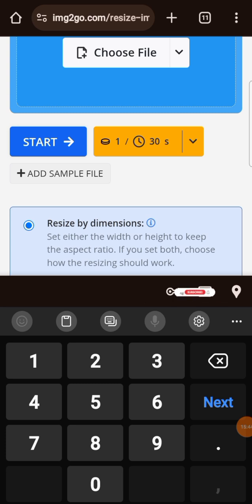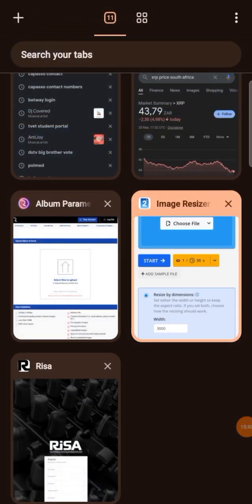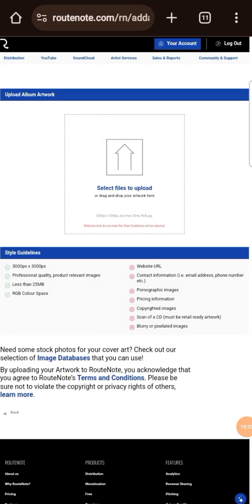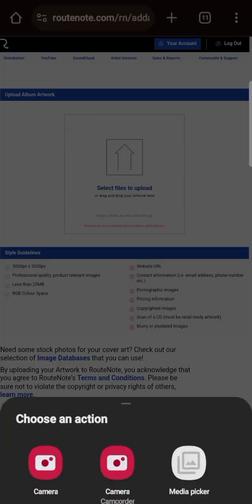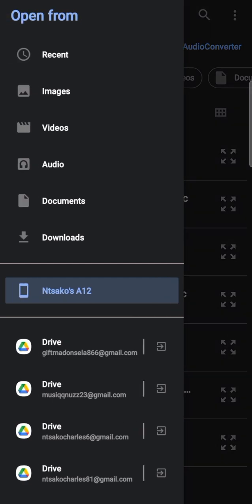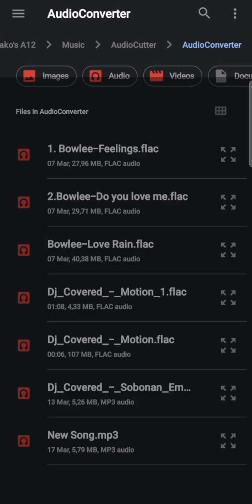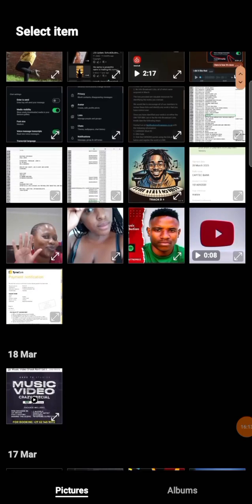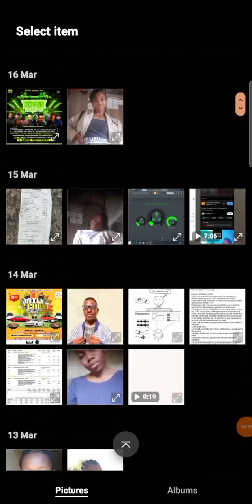And then yeah, under downloads, I don't know where your phones save everything that you have downloaded, but yeah. And then you're gonna come to the section and press select file to upload. Then you're gonna click, to redirect you to the phone storage. Then you're gonna go to your gallery where you're gonna see everything, and now we're gonna check for the art cover.